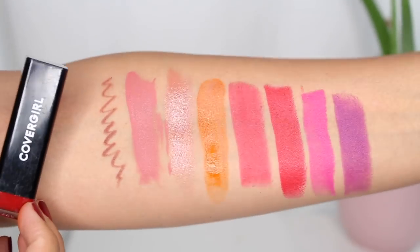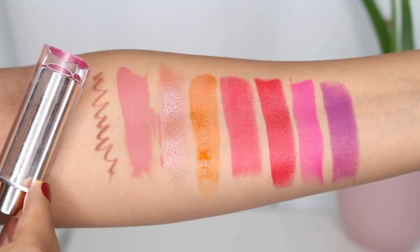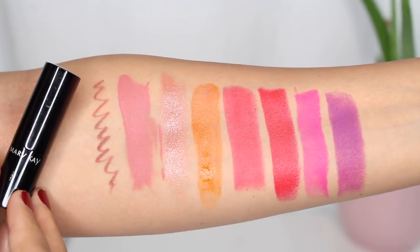I wanted to bring a red because I had yellow sunglasses and a leopard print bathing suit. This is Covergirl's Exhibitionist Lipstick in shade Hot — a perfect red, with an amazing formula that doesn't smell like old Covergirl lipsticks. From Estee Lauder, one of my favorite pink lipsticks of all time — it's Rebel Glam from the Pure Color Love line. I also brought a Mary Kay in Grazi Violet, a very true purple. I ended up wearing every single one except the Mary Kay.